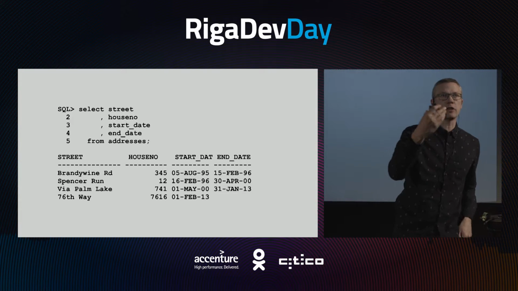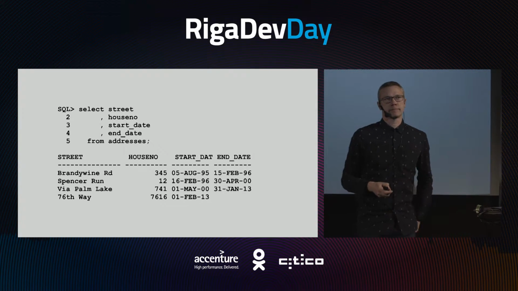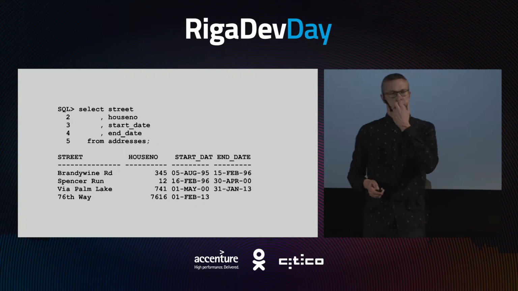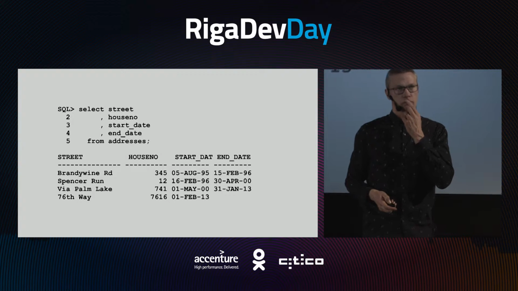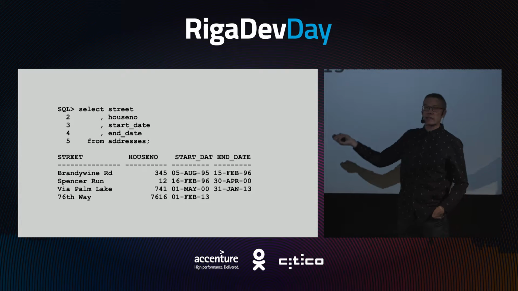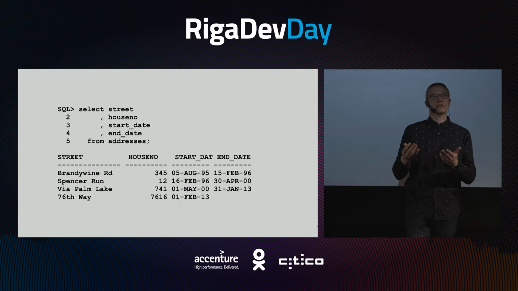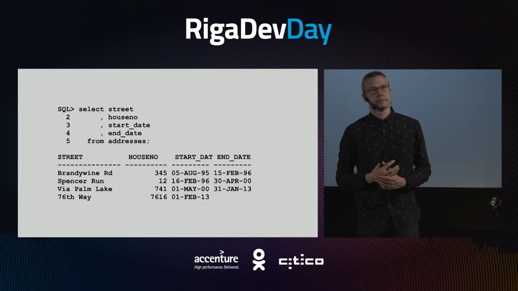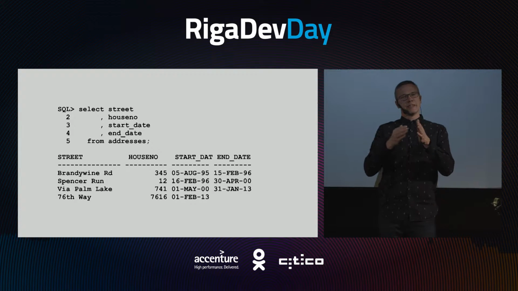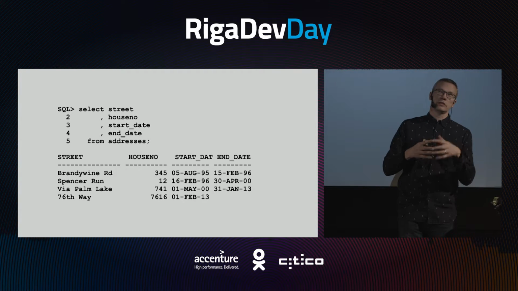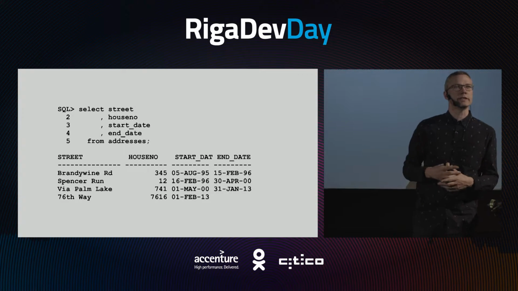So the question is, is it only for dates? Yes, it is only for dates. And you can have a null start date for the first line. So the question is, can you have a null start date, meaning valid since forever? Yes, you can have that too. The question is, if you're going to do a comparison with that, yeah, well, you could do that. No, you can do that.